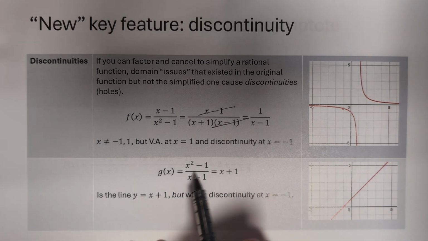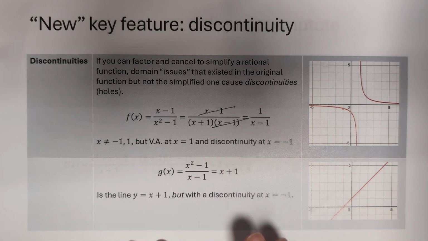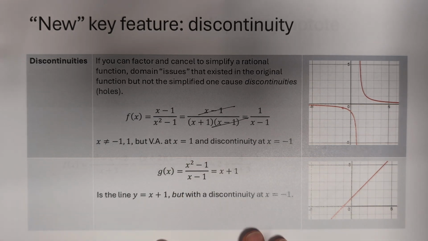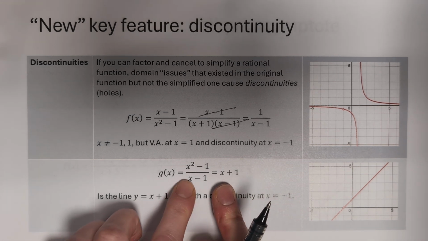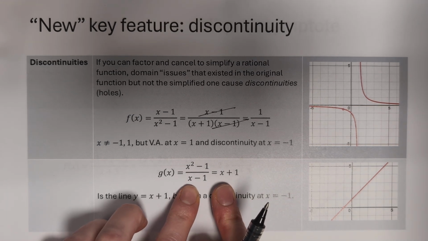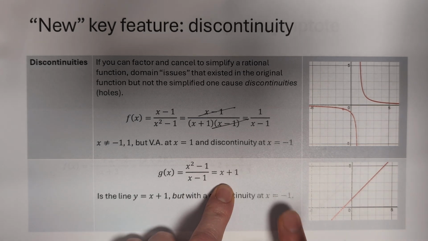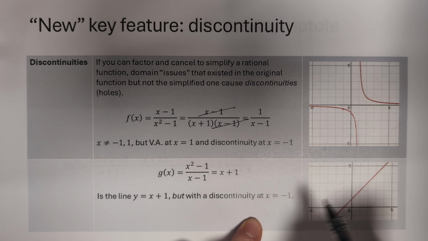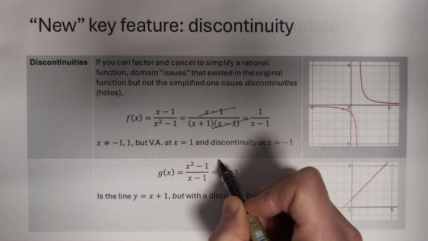We have the same issue here, even if it's in the numerator. This is going to be the same thing, just flipped over. So I didn't write it out. You can cancel out the x minus 1s and get that it's basically the same as this linear function. But again, we have a problem here when x is equal to 1. Oops, I think, oh, that's right. Okay, when x is equal to negative 1. Interesting, I think this is supposed to be a positive. No, let me write this out.